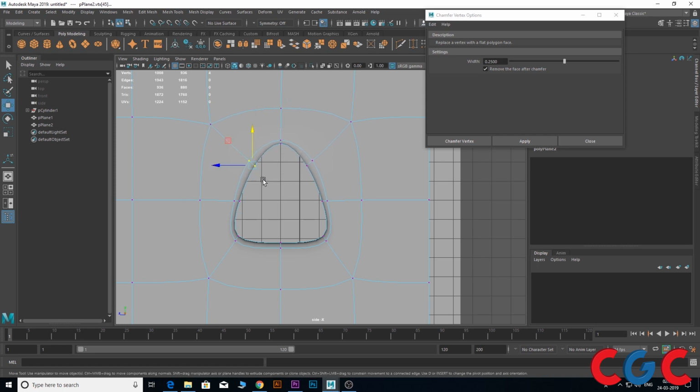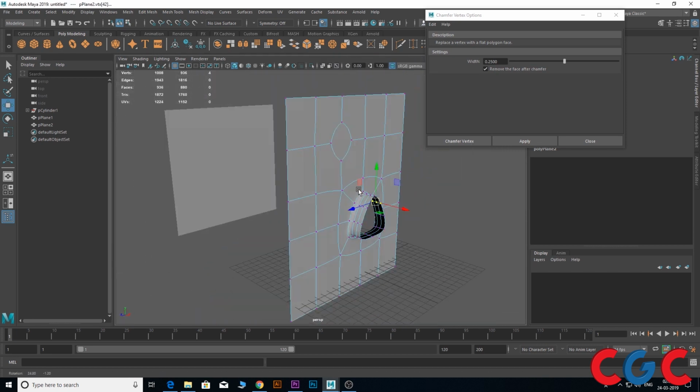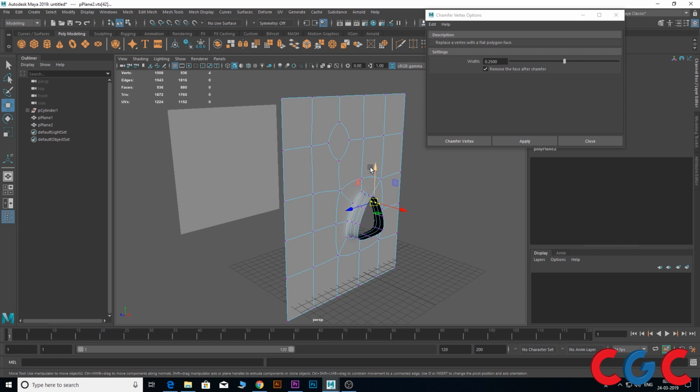We can create any shape from a quad using this chamfer and multicut tools. So in the next session, we will see how to create an object by looking at a reference, like importing an image into Maya and looking at that reference. How do we create an object? For this session, that's all.